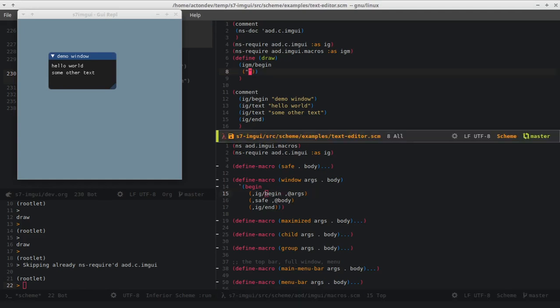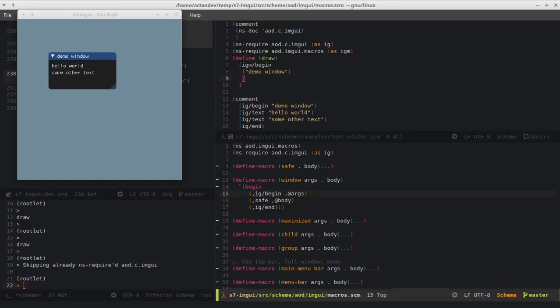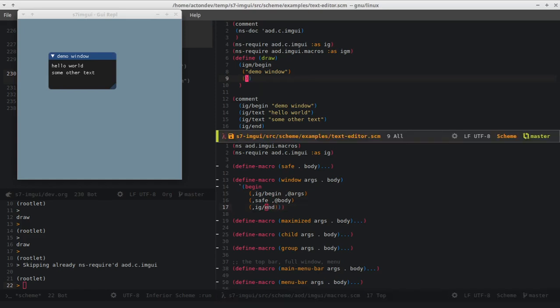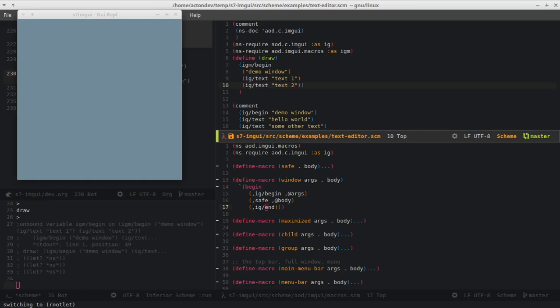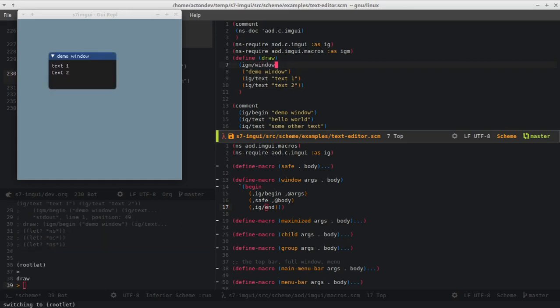So this is what we're passing, and then the rest of the things that we put here will be executed between the begin and end functions. Oops. Oh, sorry, it's window, the macro. Alright, so we have something on the screen.